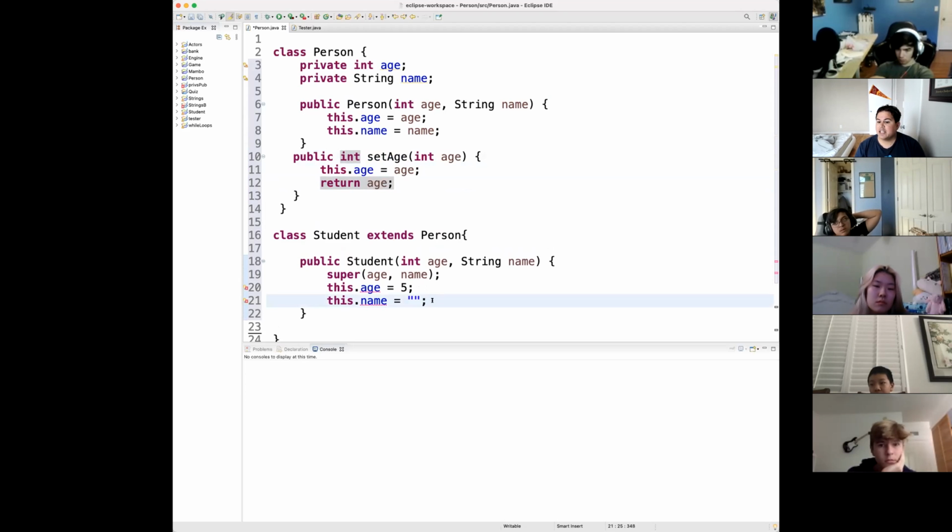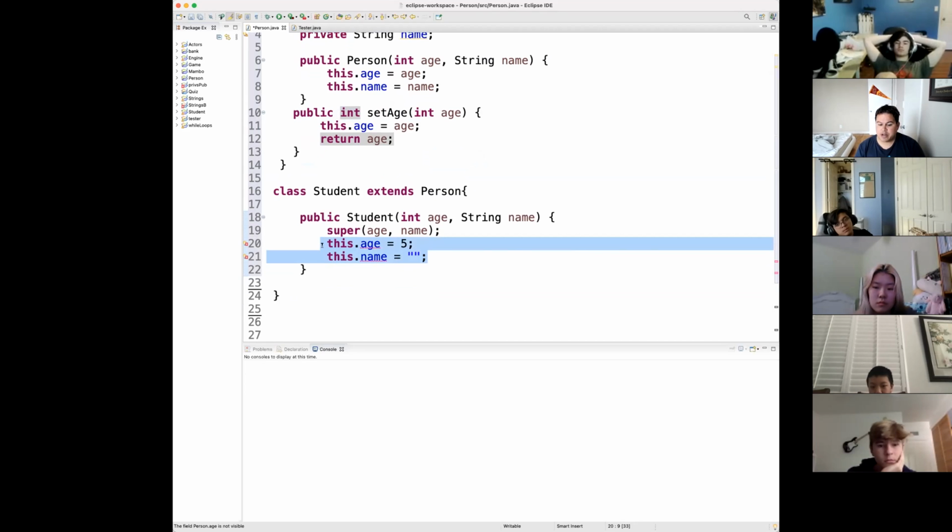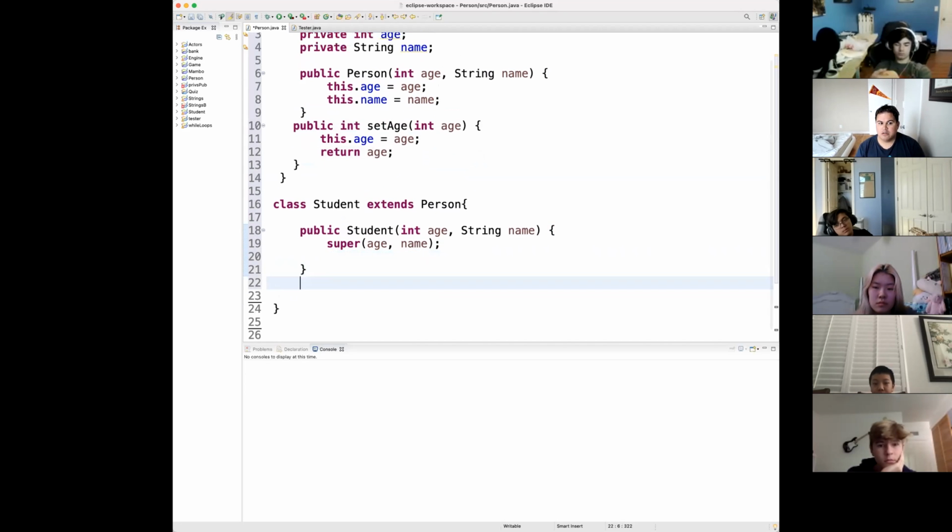Now, let's say in this student class, I needed to be able to change the value of age. Now I can't do that because I lost direct access. However, my set age is capable of doing it, and I inherited my set age. So basically the set age is acting like the middleman. You tell me what you want to change it to, I'll change it for you and I'll spit it back out to you.